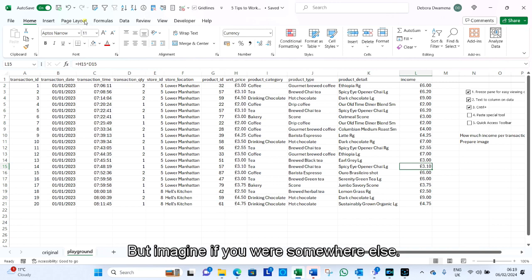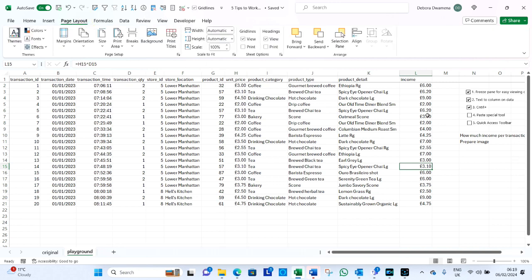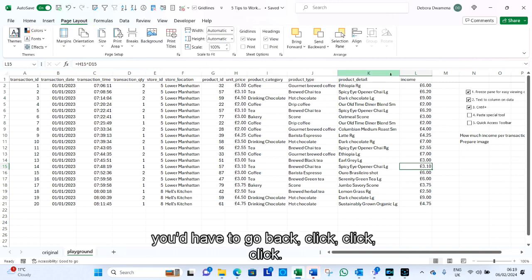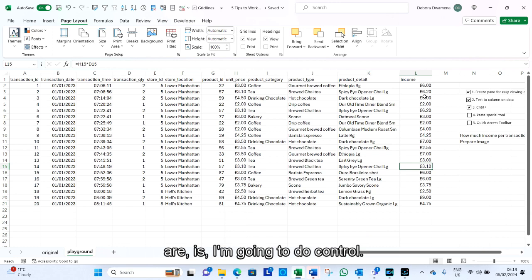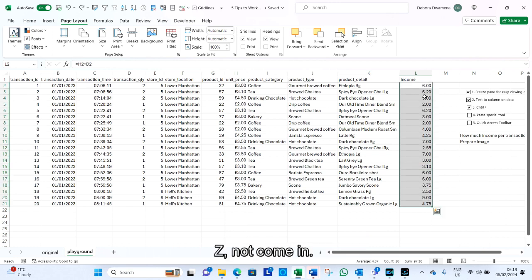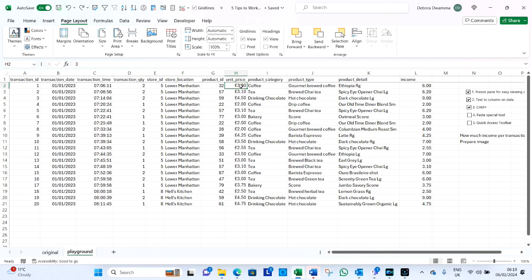But imagine if you were somewhere else, for example, because you're doing other stuff, you'd have to go back, click, click, click. But another way you can format this without having to move from where you are is, I'm going to do Control Z, look, coming in handy already. You'd highlight the formatting that you want.